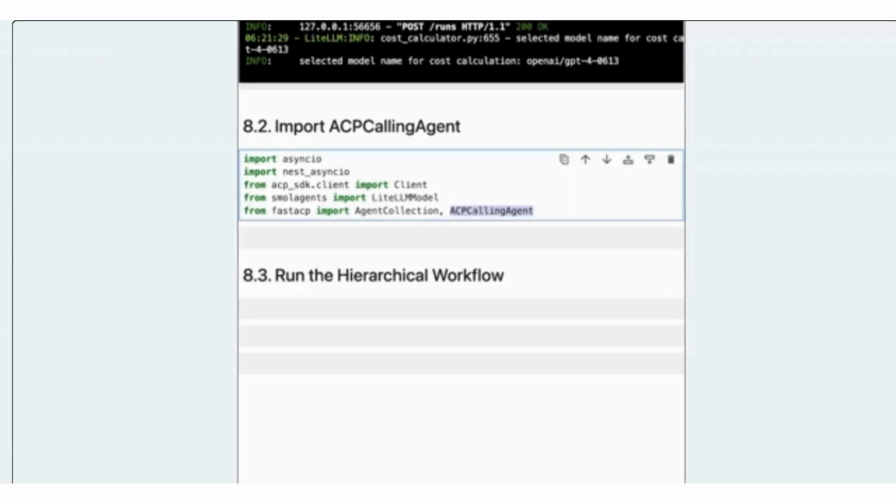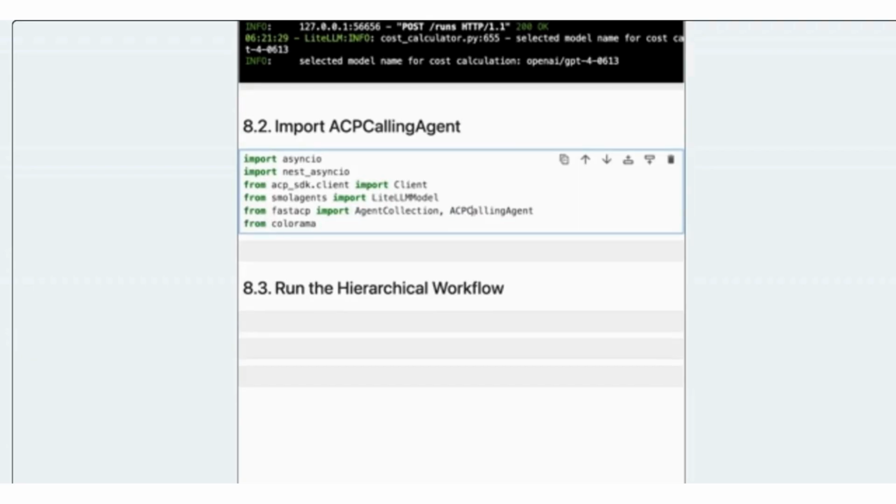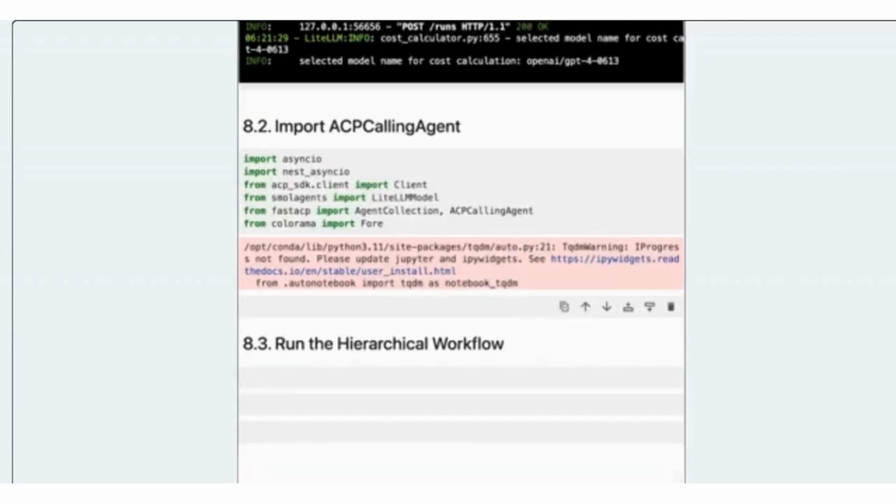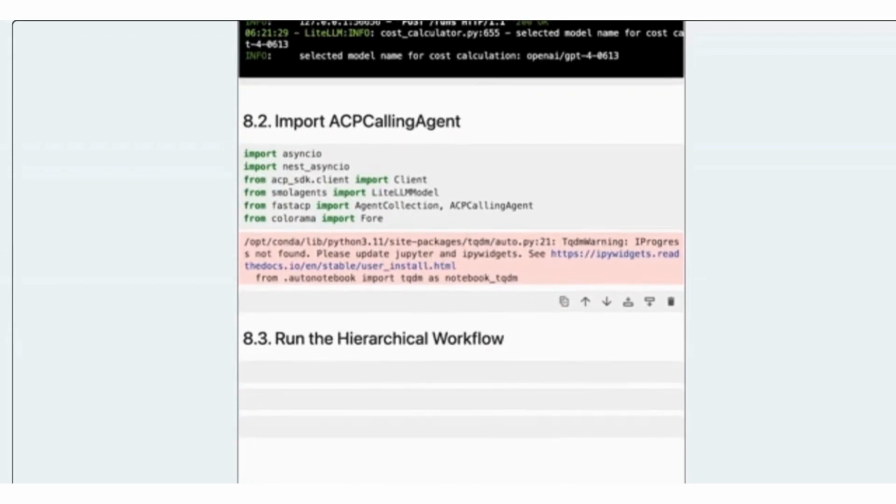So it automatically navigates which ACP agent is best to call to answer a particular question, but it'll break up our prompt eventually. You should see this because we've got a concatenated prompt, it's going to break it up and work out which agent is best to answer which part of that question. And we're also going to bring in Colorama and specifically the Fore capability. So that way we've got a little bit of terminal formatting. If we go and run this, it looks like we've got a bit of a warning, but that's perfectly fine.